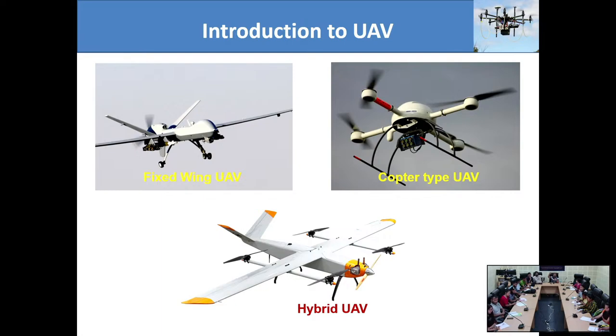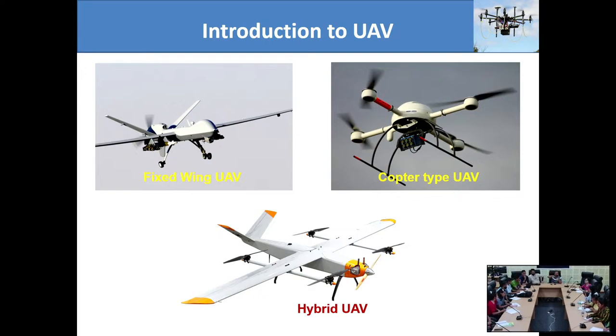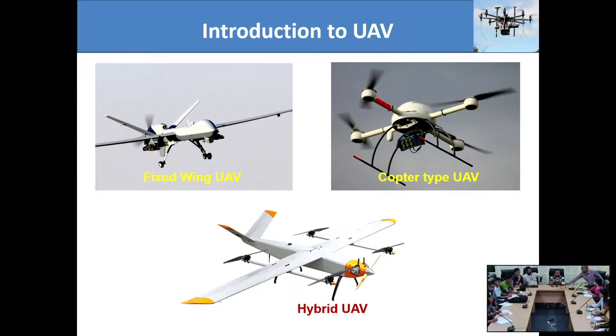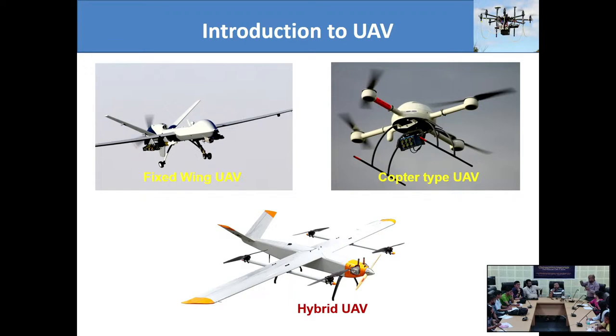In any flight you see, even if sometimes you feel the airport is not free, the pilot keeps circling over the airport until he gets the landing clearance, because he cannot remain stationary. So this is another limitation compared to a copter. So the second category is copter type, which looks very much like this.